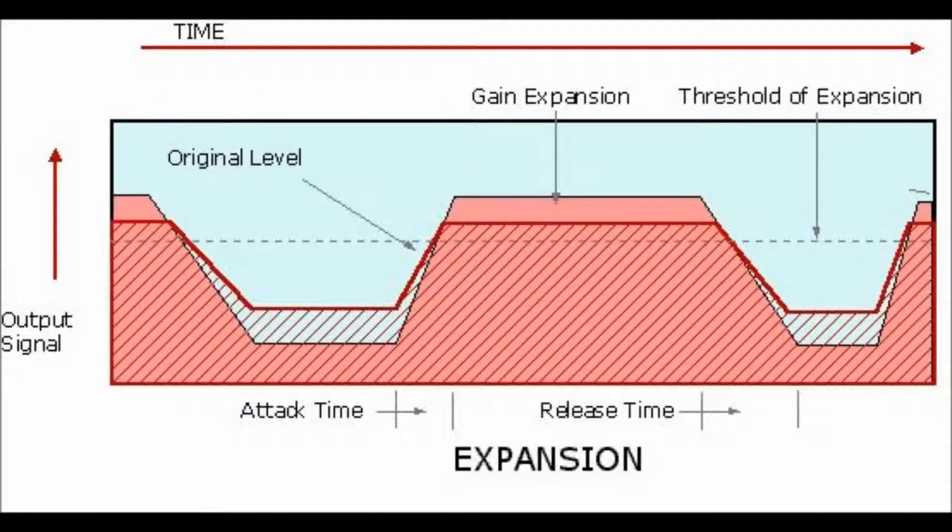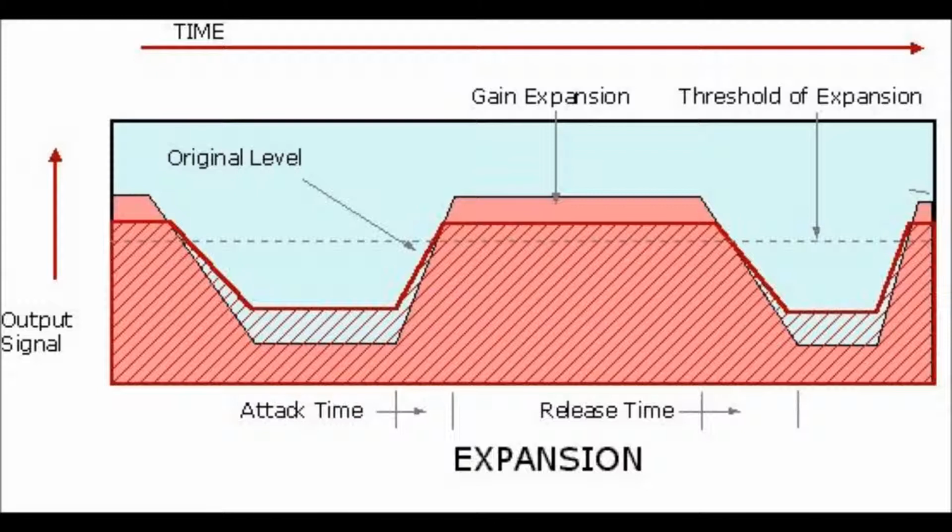Expanders work in a similar way to compressors, except that they act on the signal that is below a set threshold instead of above a threshold. Expanders are used to expand the dynamic range of a piece of music. Compressors make loud songs softer. Expanders make soft sounds louder. If you look at this graph, you'll notice that anything above the threshold is unaffected by the gate expander.